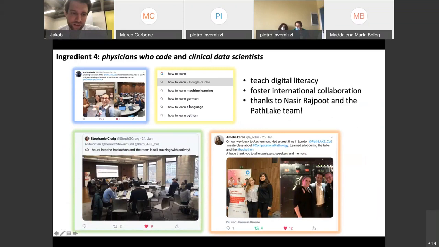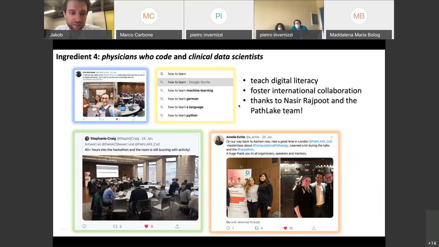And the fourth, and I think most important, ingredient is interdisciplinary young scientists. In my team, we have a number of medical students, medical doctors, but also engineering PhD students and biologists, who all learn these methods. Of course, the engineers already know programming, but they don't know the clinical application. The clinicians know the clinical application, but maybe don't know the computer side so well. And so our aim, and my aim really, is to train interdisciplinary young scientists in the intersection of these fields.